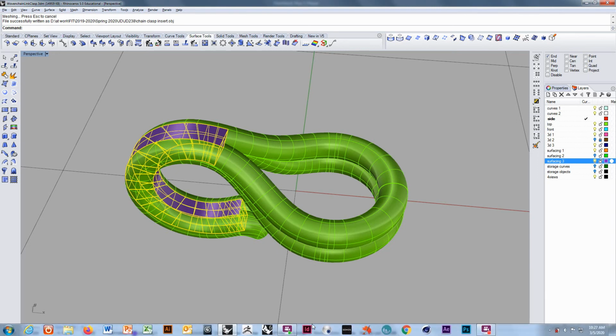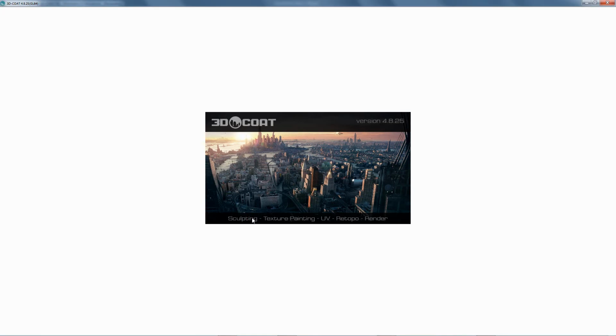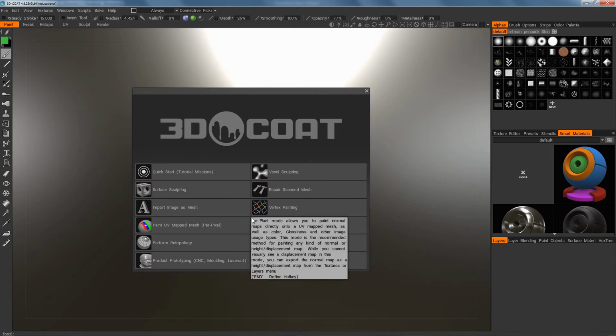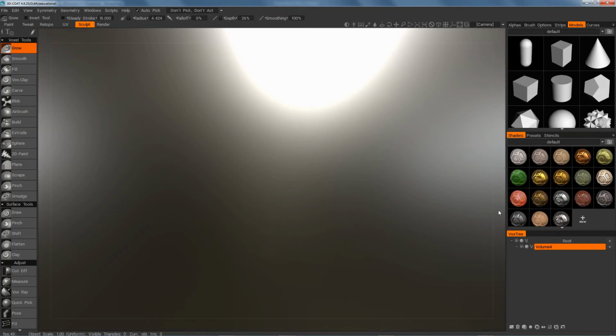Okay, and we're going to go into 3D Coat. Okay, going to be using the sculpt room, and I'm going to be bringing my geometry into this folder.